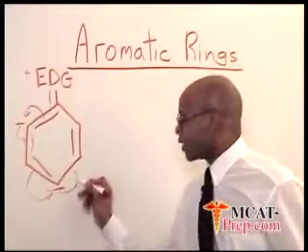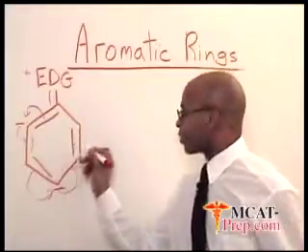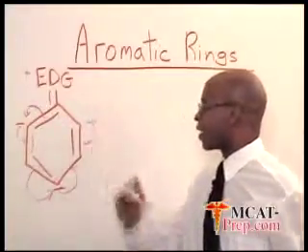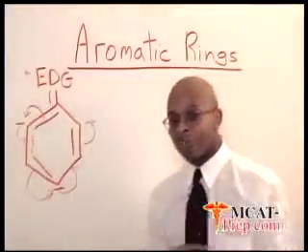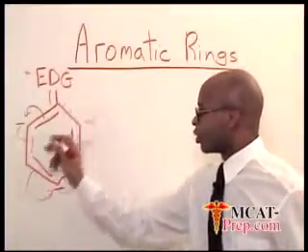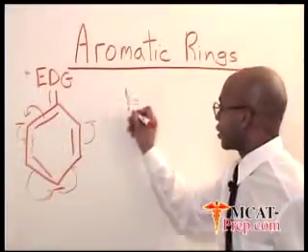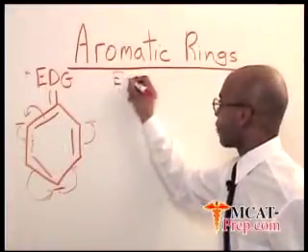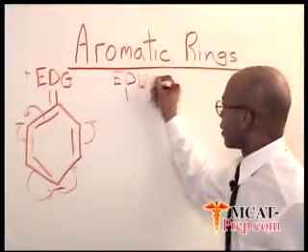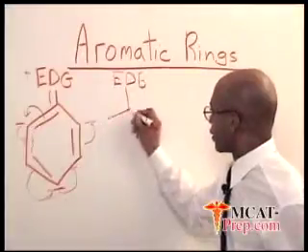So if these electrons were to come back here to try to join the ring here, this bond would have to break and then come out in this position. In other words, if you were to add an electron donating group to the ring, you would have a situation in which here is our electron donating group up here, and then here is our ring.